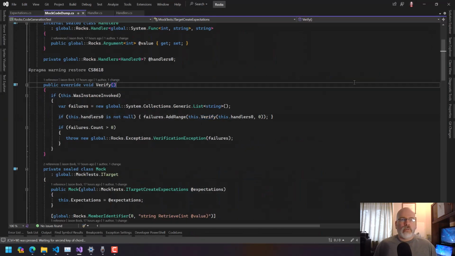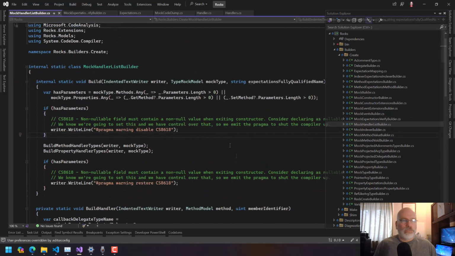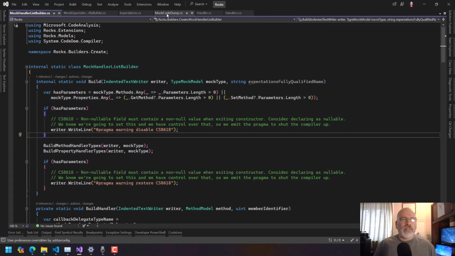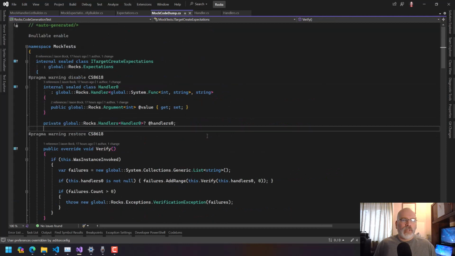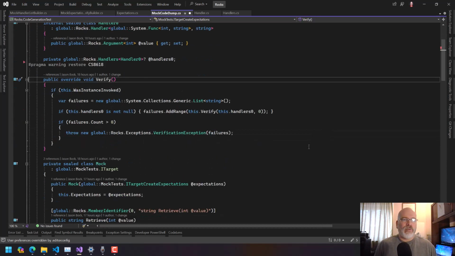So if we come back to my code and we go up here to rocks and we say which one, we're going to need the verify builder, definitely, but then we're going to need the handler list builder. Now, there's also in the generated code, I know this is who cares, but I really want the pragma to be just around that. And I'm putting an extra line at the end, and I don't need to do that. But I want my code to be clean when I generate it. So I'm not going to be concerned about that right now. When I make sure that everything works, then I'll try to tidy that up a little bit.